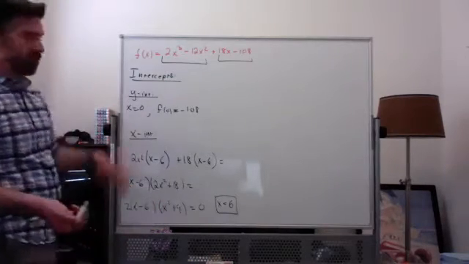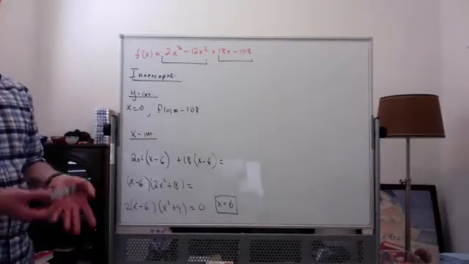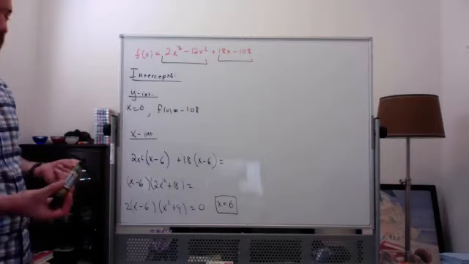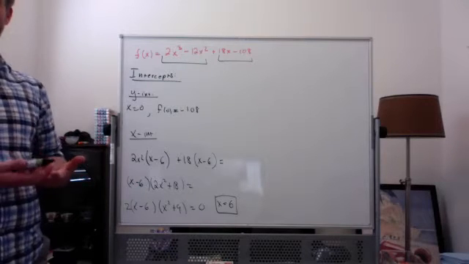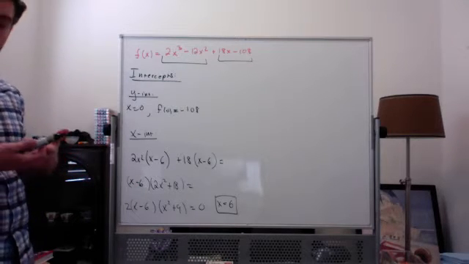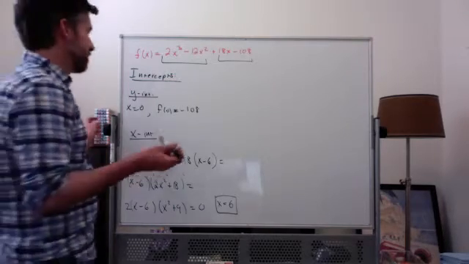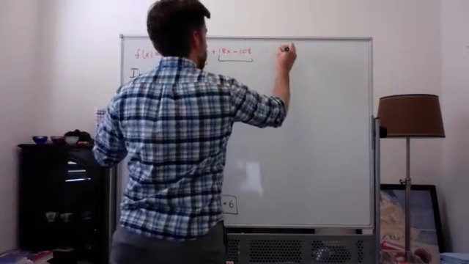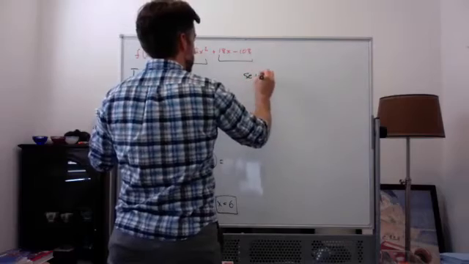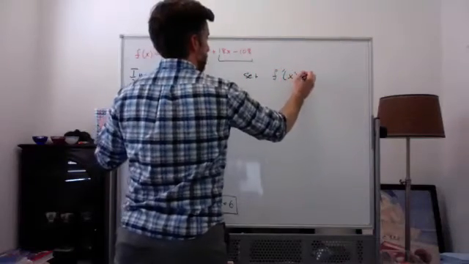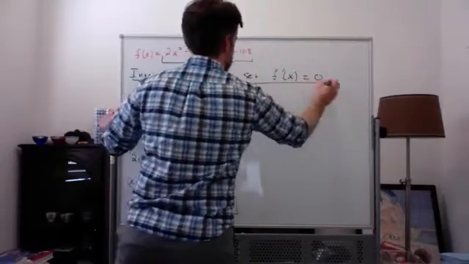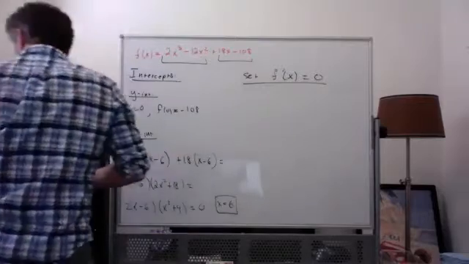So that's all the original function stuff, right? Y-intercept, x-intercept. Now I'm going to find what I usually call the first derivative stuff. I'm going to find where the function is increasing or decreasing. I'm going to find any relative extrema. So I'm going to set f prime of x equal to 0.